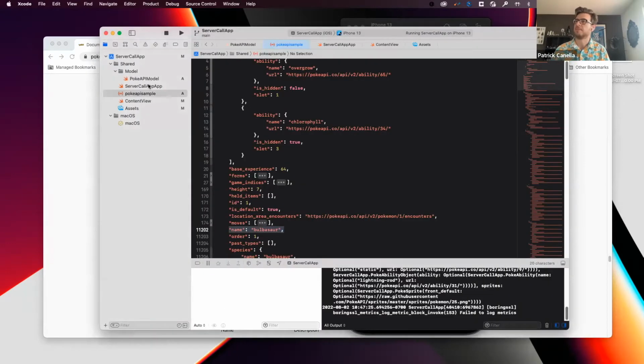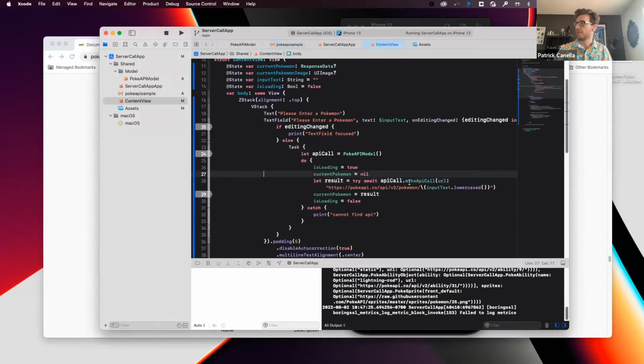If you see here in the content view, we make an API call after the user inputs something in the text field and unfocuses or hits return, usually one of those two. When the unfocus happens, we're going to make an API call.